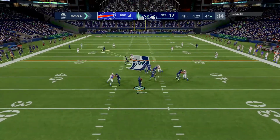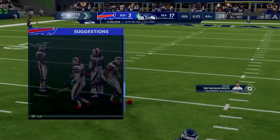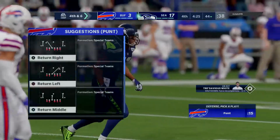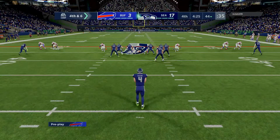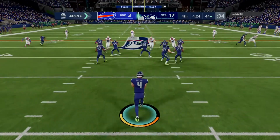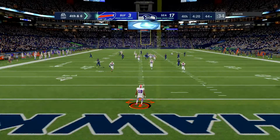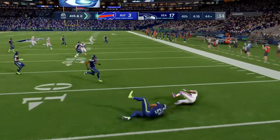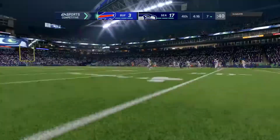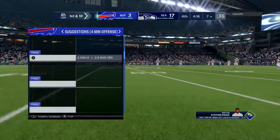From the gun, Wilson. And that will be incomplete. Critical play in this football game, because if they pick up the first there, that clock keeps rolling. Has to be a little frustrating for them because they know that if they pick up a first down there and continue to eat away at the clock, it really increases their chances of closing this one out. Now they're likely going to have to give the football up and sweat it out on the sideline. Officially, that'll go as a 52-yard punt. Not too shabby. And the Bills will be backed up to start the drive.